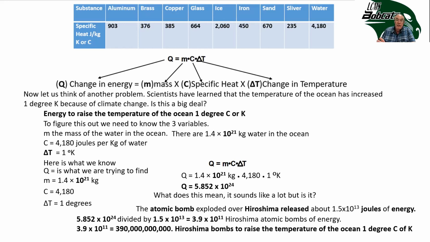The climatologists are thinking about that. They're thinking about this amount of energy has been added to the water in the ocean, and this is what drives the storms in the atmosphere. So when they say storms are going to be more severe in the future, they're thinking, well, yeah, there's 390 billion atomic bombs worth of energy in the ocean that are going to be released into hurricanes and different weather events. So yeah, it's going to be a lot more serious.